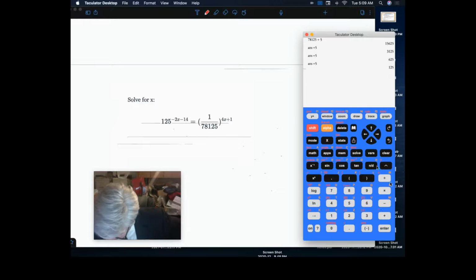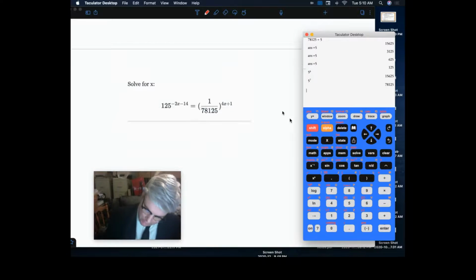That's 4. And 3 more. 125, right? It's 5 cubed. So we did once, twice, 3 times, and then you have 3 more. So that's 6. 5 to the 6. Ooh, no, I guess 5 to the 7th is what I meant. I really am against myself today. Yeah. So it's 5 to the 7th.